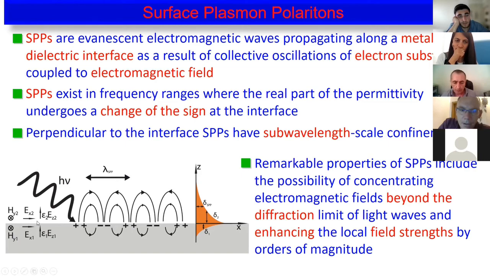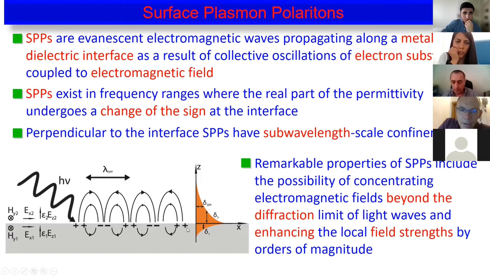You can see here the plus and minus, this is the electron part, and this one is the electromagnetic part. Here just one mechanism is indicated, when a usual photon interacts with the interface. In this case, the energy of the photon transforms to the energy of surface plasmon polaritons. But in order to have these special types of waves, you should have this exotic situation when the dielectric permittivities of these neighboring media should have opposite signs.